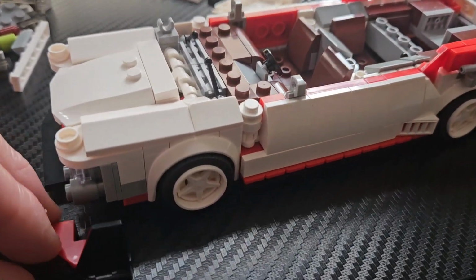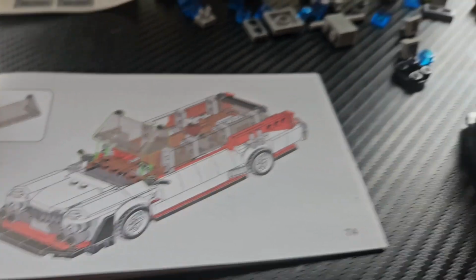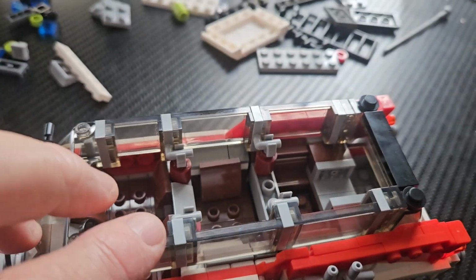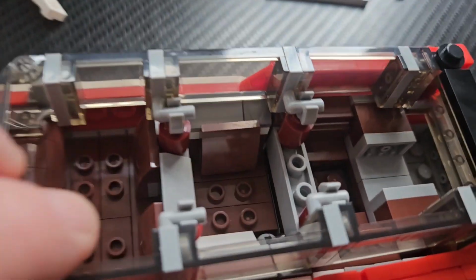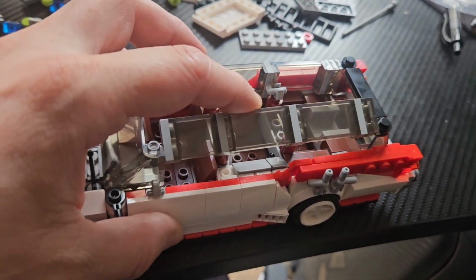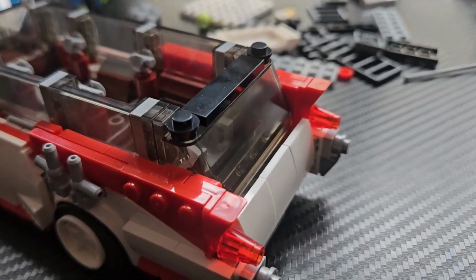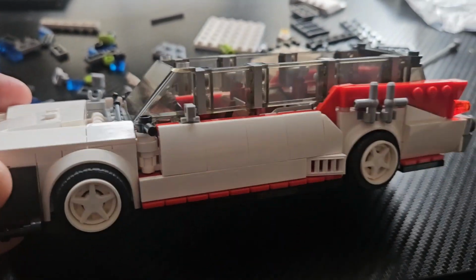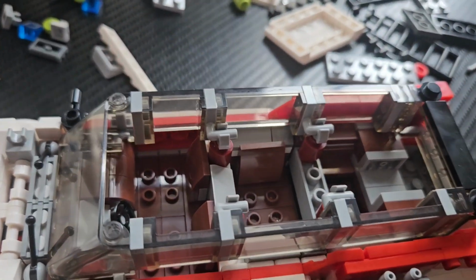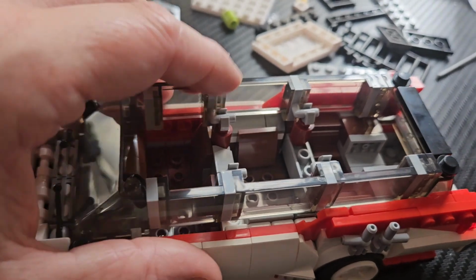Wow, it's like all the way over here. Look at this. It goes like this. Cool. Alright, so an interesting way of doing the windows, as you can see, was a sideways build attached to these interlocking bits here. They're not supposed to go like this, they stay like this, but we've got a front windshield and a back windshield. I just thought it was an interesting build. It does work, it looks legit. But yeah, definitely different. So just wanted to throw that out there.